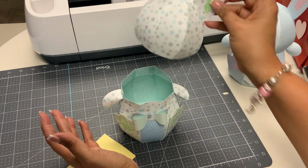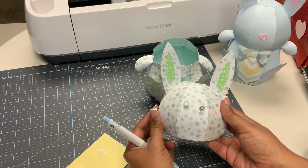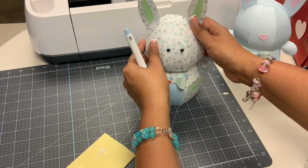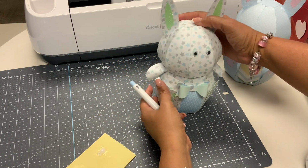I really do think this bunny looks absolutely perfect without anything on its face. But I went ahead and added some googly eyes anyways. I found a couple different sizes and played around, and found the perfect size for its face. I think it adds a lot of character to it.